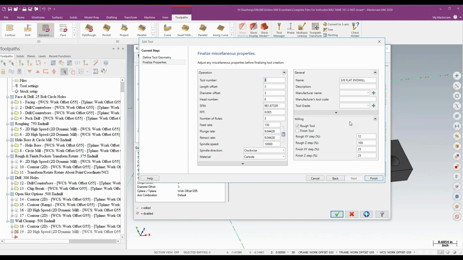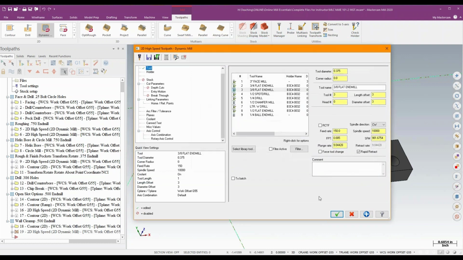Easy way to remove that, where you can't remember or you can't find it or you're not sure. If it's proven out, just reuse those values. Really, really very simple to adjust the tool data.